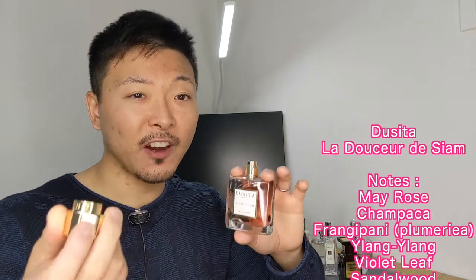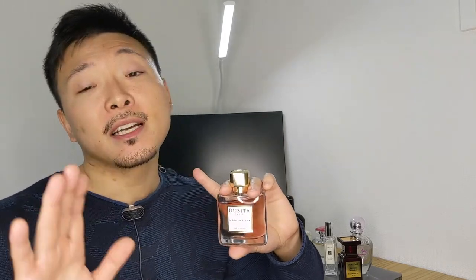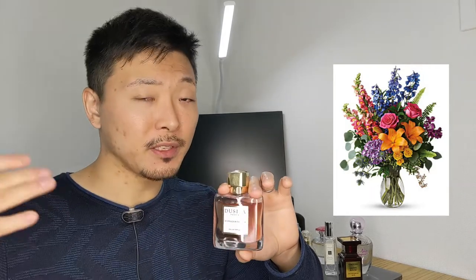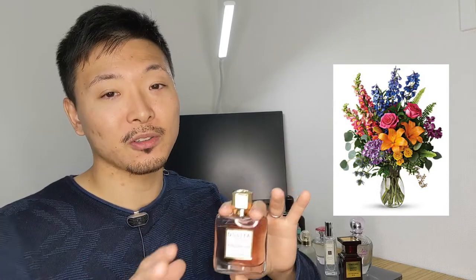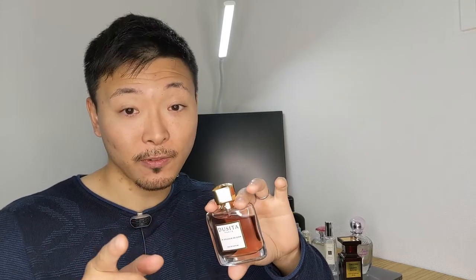Seriously. Some of the notes are rose, champaca, ylang ylang, violet leaf, vanilla, amber, and so on. An extremely realistic, natural bouquet of flowers with a rose in the center. Uplifting, clean, happy, super smooth, no edges at all. You can also pick up the individual notes if you pay attention, but it smells like a new flower altogether on its own. In terms of style and scent, I wouldn't say this fragrance is anything groundbreaking. It's a classic floral scent, but it's the extreme quality that makes this fragrance so impressive and outstanding. To me, this is the closest you can get to smelling like an actual flower without getting too realistic and still maintaining to be a perfume.